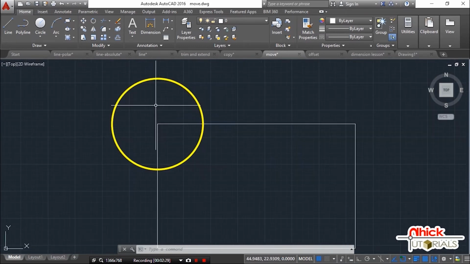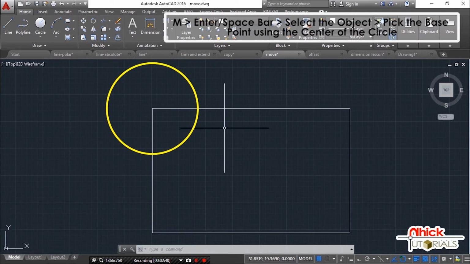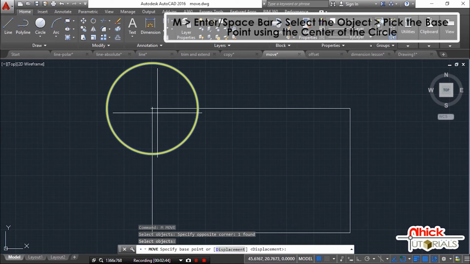Now, let's try to move the object using another object as the reference for movement. You can move it to the midpoint, endpoint, or intersection of two lines. Let's do the previous process again. Type M and enter using the enter or space bar key. Select the object, then pick the base point using the center of the circle.